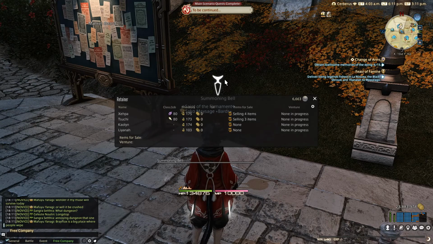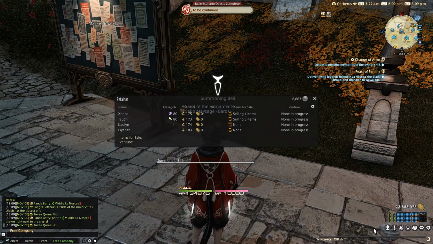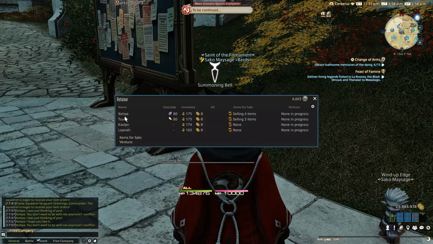Keep in mind that until level 30, your retainer cannot evolve into a job, so you have to pay attention to that. In order to assign a job to a retainer, however, you need to be at least level 50 with it, and your retainer needs to be at least level 30 before you can buy a job change scroll from the retainer bucket. There is a catch, however, to the retainer system.